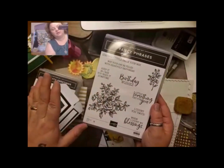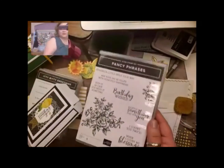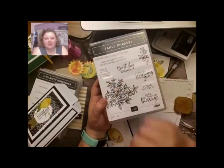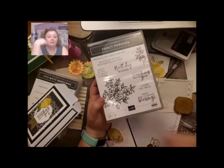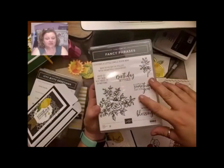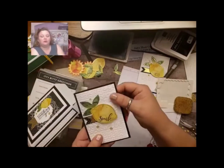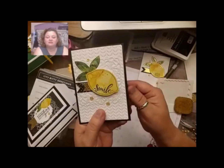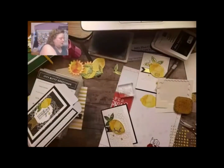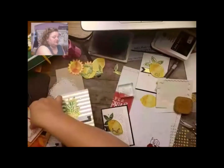It's super pretty. Little flowers. It was very similar to the Free as a Bird stamp set and the Paper Pumpkin that we had the May before last. So pretty, so gorgeous. I love this set. But it's so easy to actually use your Paper Pumpkin stuff. You don't have to do it like the cards that they said, but you can tell their cards are pretty awesome that they have designed for you to use.